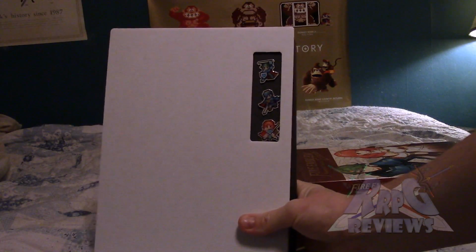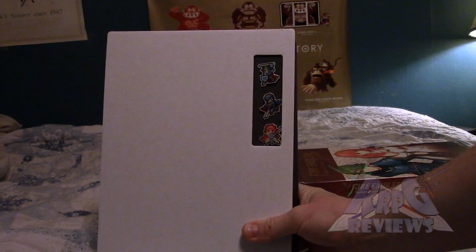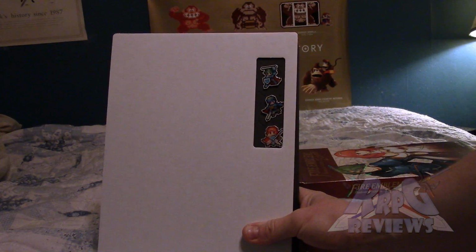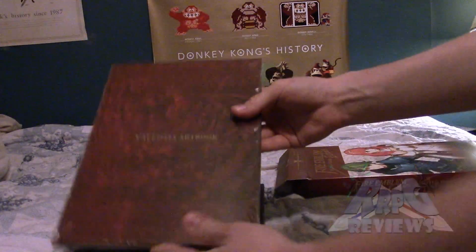And here, if you take a look from this angle, you can actually see the 3-pin set. They include Alm, Cecilia, and one of Marth from the original Fire Emblem. Oh, I didn't even know that Marth was included in here. I don't think he's in the main game whatsoever, but it's always cool to have his likeness on the pin set.